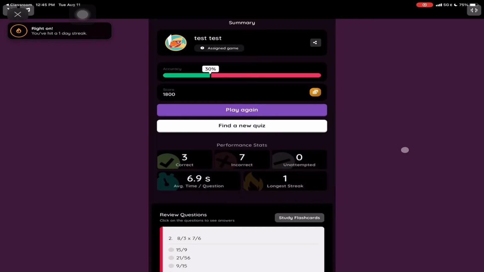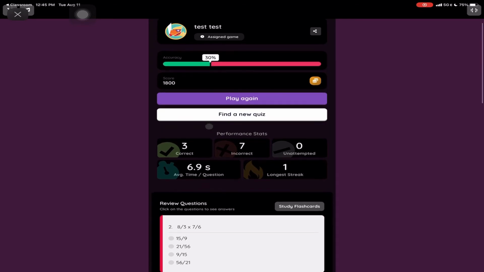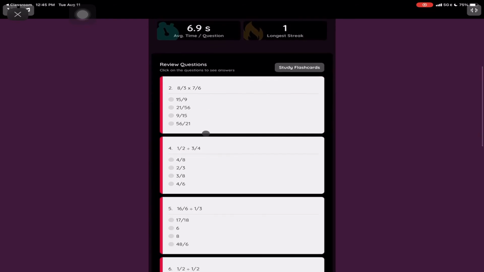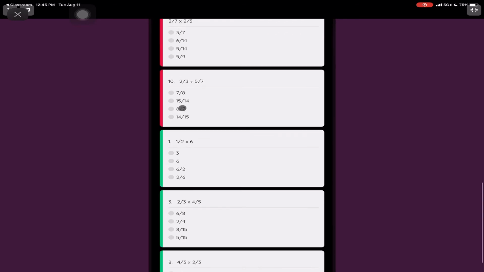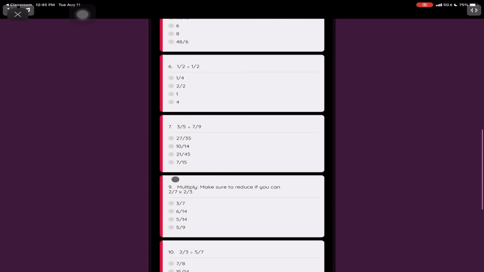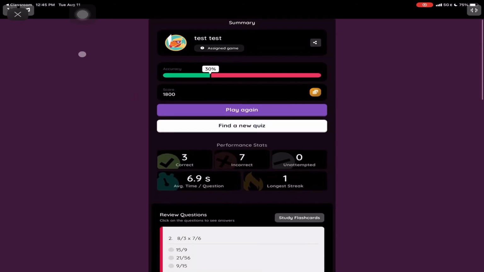Now that we're all done, we can take a look and see our accuracy. And this time, since I was just flying through and answering the questions at random, we can see that I got a 30% accuracy. On all the Quizizz assignments I give you, I'm going to ask you to shoot for 70% accuracy or above. But then I can scroll through and review the questions, so I can see which ones I got wrong and which ones I got right, as well as the order in which they appeared. But that's kind of the view that you will see.